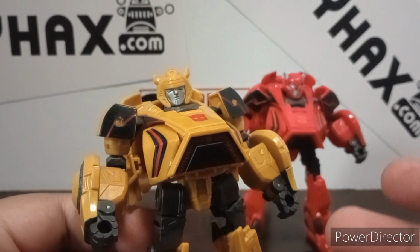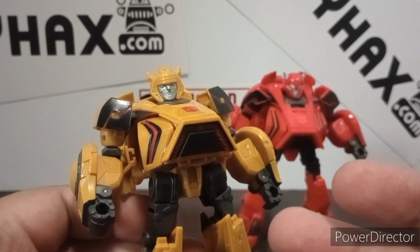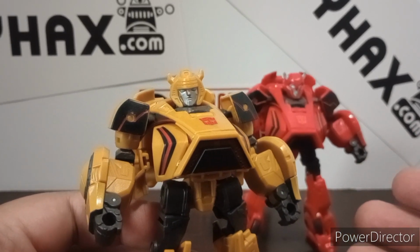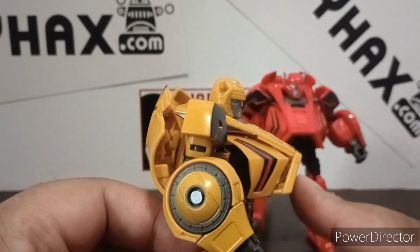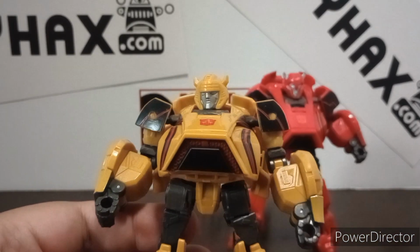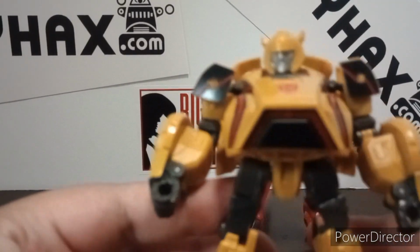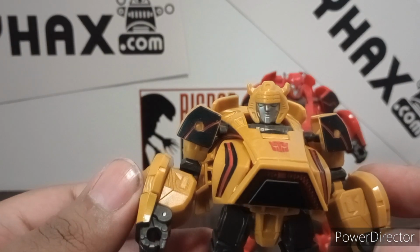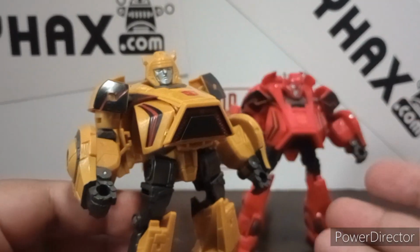They're not bad. As far as their modes go, this is not bad. These guys are definitely shorter than the original figures, but they're not bad. If you can get past it being rotund like that, if it doesn't bother you, then hey, you might have a good time with these figures. Great sculpts, great paint applications, tolerances. It feels okay. It's not the best plastic, but it doesn't feel like the cheapest either. They feel solid.